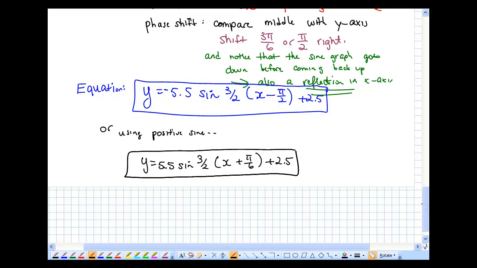Once again, lots of different possible equations. This is where I, as a teacher, need to do a little bit more work because I have to look at all your possible answers and say, does yours fit? And if it does, of course, I will mark it all correct. Okay, it's time for you to try some yourself. Good luck!